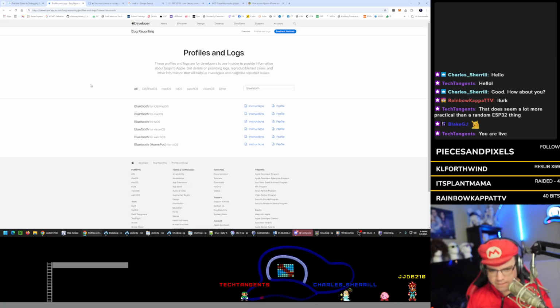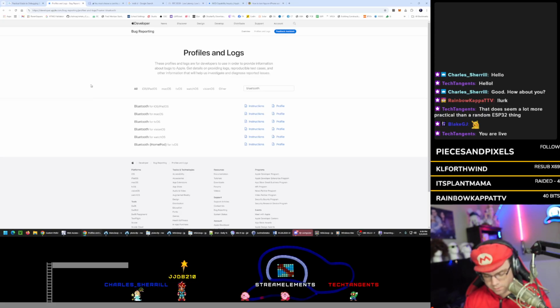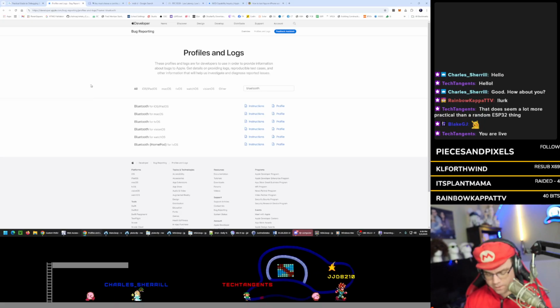I feel like I already have this, like from a previous start attempt at this that I didn't get very far on. Bluetooth for iOS. I'm going to add the words profiles and logs.